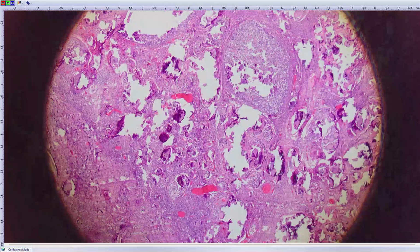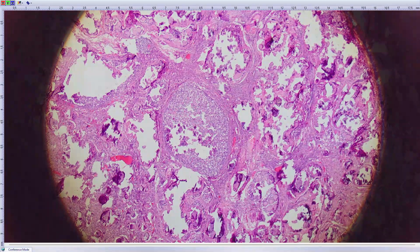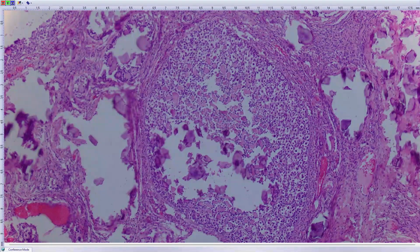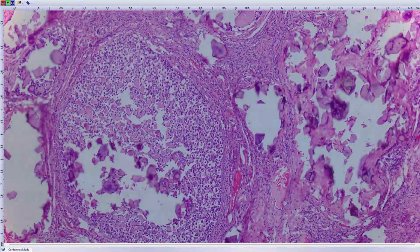And my last case is also a young girl, born 2008, and this is her ovary. This is an in-house case from today, so I don't have any immunostains available, but it is a beautiful lesion, and she also has gonadal dysgenesis. This is a mixed sex cord stromal and germ cell tumor arising in the setting of dysgenetic gonads. Once you see it, you will recognize it every time, because it has a very typical appearance. There is a mixture of germ cells and sex cord cells together with basement membrane material and frequently calcification.